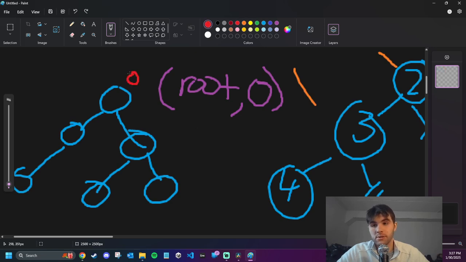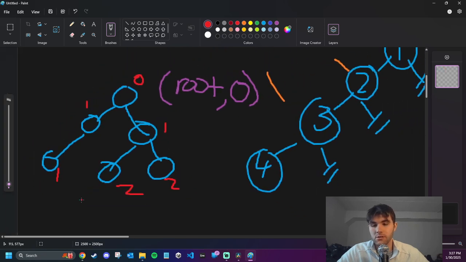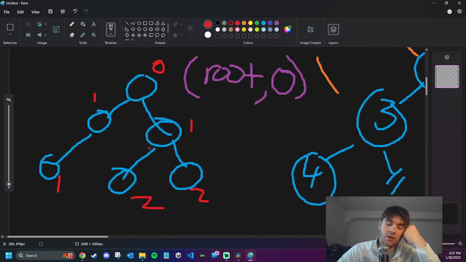So this will be 0. And then when we add it to the queue, we'll add whatever I am plus 1. So that way we have this sort of architecture here. And then maybe what I could do is put these in a dictionary and just add it to the corresponding dictionary. This should be 2.